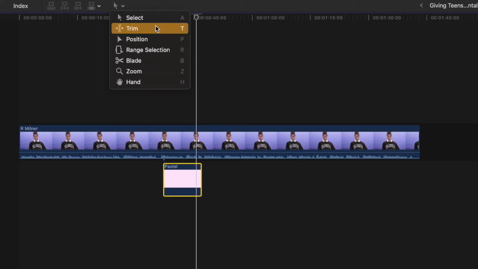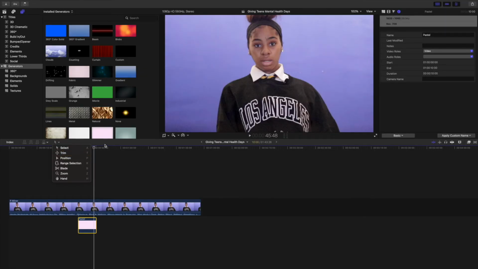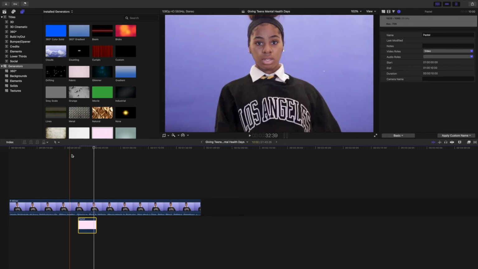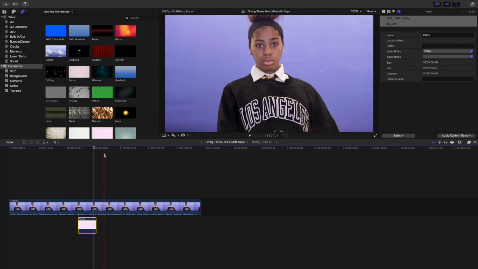But the primary ones that you'll be using will be select, maybe blade, and then maybe range selection. In another video, I'll go more in depth with each function. You also have a time code here that serves as a form of measurement, so that also will help you as you go back and make the revisions.